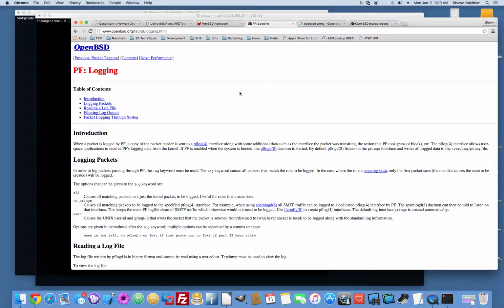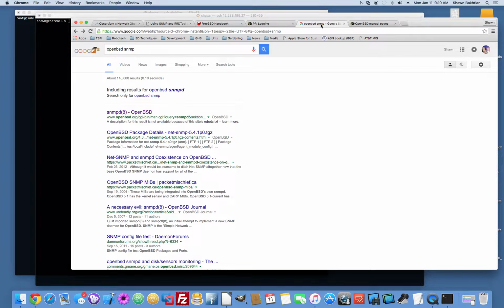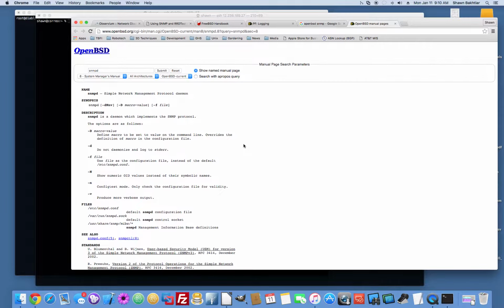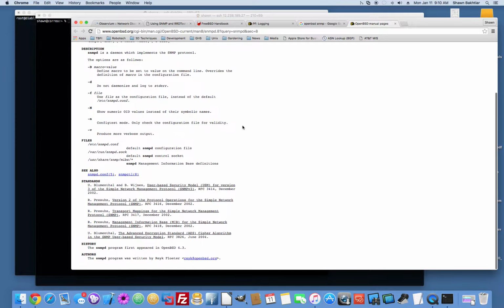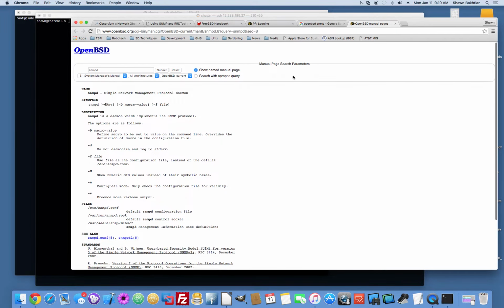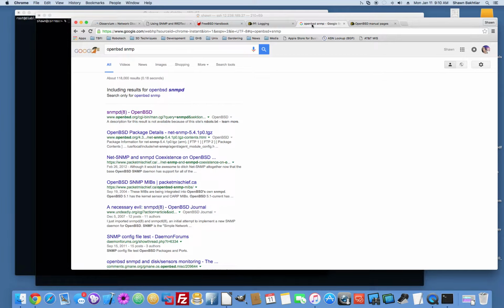As usual, we're going to have to put a pinhole into our firewall in order for our monitoring server to be able to communicate with the server that we're going to install this on. And again, I was just doing some research on this before I did it, and there's a really good manual page. You can always go to the man page for SNMP and get all the details on it. This seems a little not as verbose as it should be, but again, pretty standard tool. I think it's used quite widely for system monitoring. If you don't know what SNMP is, go learn about it if you're a sysadmin. It's really a great tool.